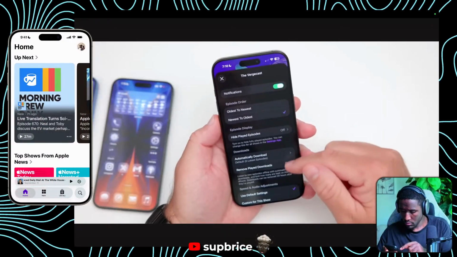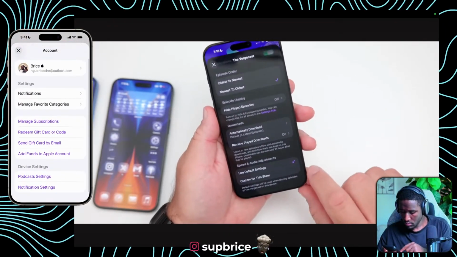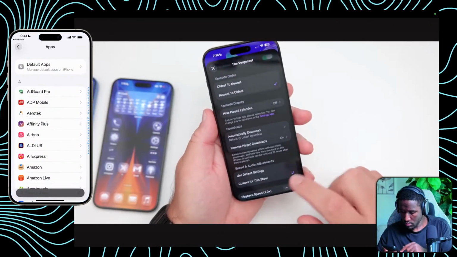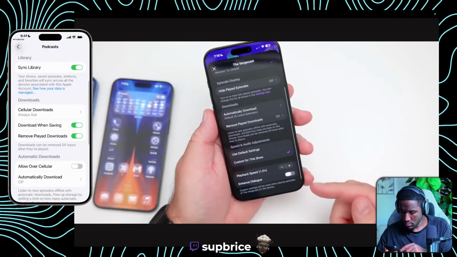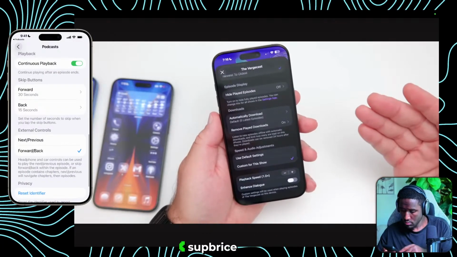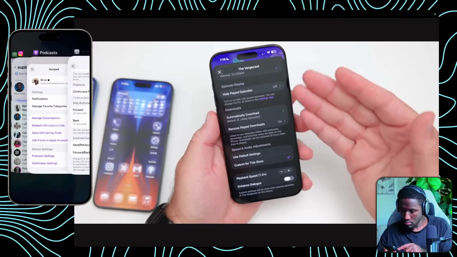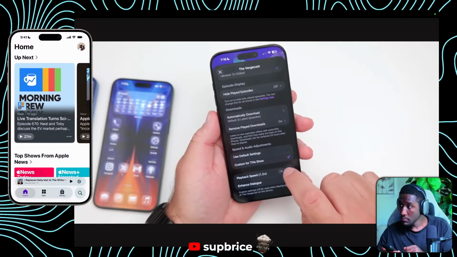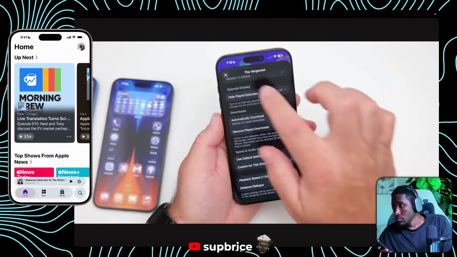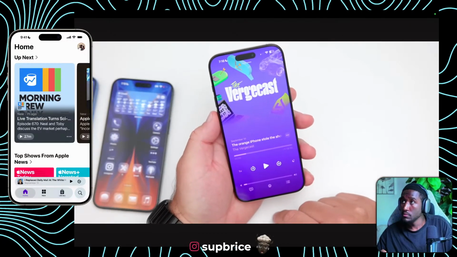Within settings, if we scroll down, we can adjust the speed and audio per show. So it says customize for this show, and then you can adjust the playback speed or enhance the dialogue as well, specifically for that show and not others. So you can adjust it based on your show. Maybe someone speaks slowly. For this particular podcast, just turn it up a little bit and you can speed up the podcast. However, if maybe you're listening to a podcast, you can adjust it individually as well.